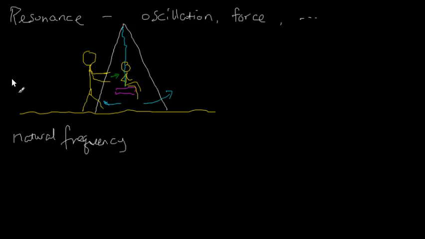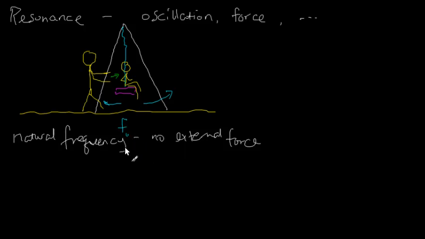So, in other words, natural frequency is the frequency when there is no external force. The frequency when the system oscillates on its own. It can be this swing, or it can be a pendulum, a spring, or any other thing that oscillates. So that's the natural frequency. Now I'm going to give this a symbol which I shall use later on. I'll call this F0. It's the natural frequency.